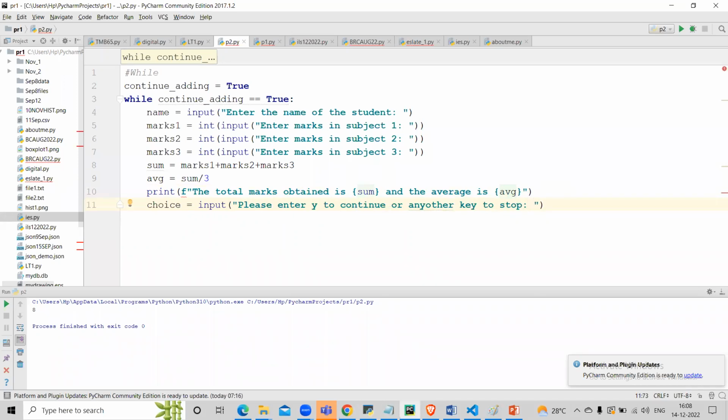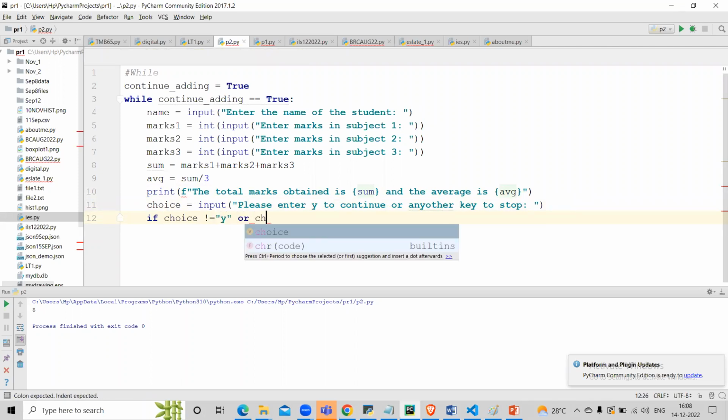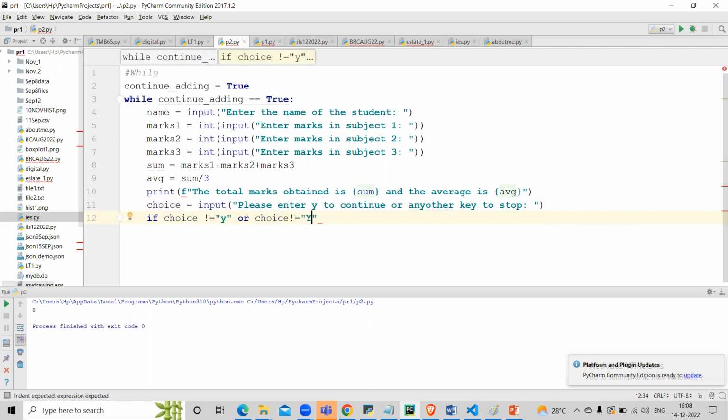Now, if choice is not equal to capital Y or small y, or choice not equal to capital Y, that means, okay, let's see what happens. And if they are not equal, I'll say continue adding equal to false.